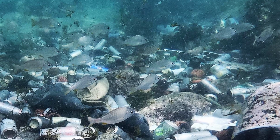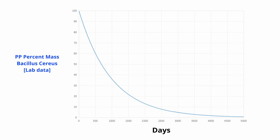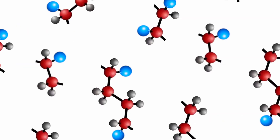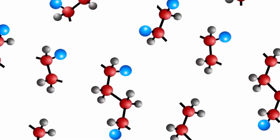The result isn't always full mineralization, but partial degradation is still a win. That 4% loss of PP in 40 days? Extrapolated, that could mean over 30% per year, reducing 99% of the plastic's mass in just 12 years, assuming ideal conditions. PVC is more stubborn. At 0.26% loss in 90 days, you'd need over 400 years to reach 99% reduction. But that's still proof of biochemical activity — carbonyl groups form, the material weakens, and the plastic begins to break down.